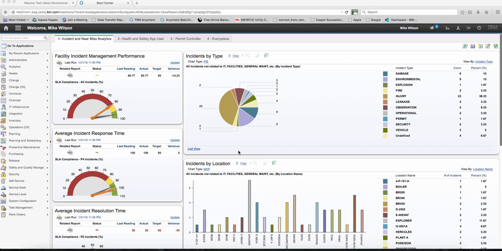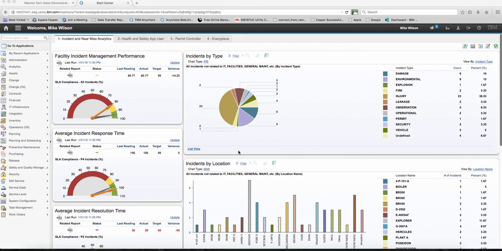As I log into Maximo as Wilson, and you'll want to remember those user IDs, you'll instantly notice a key difference between what you'd expect to see in Max Demo and what's included in this data set. And that is the fact that now you're seeing health and safety, process safety, and oil and gas related data on the dashboards. The first dashboard you see is an incident and near miss analytical screen.